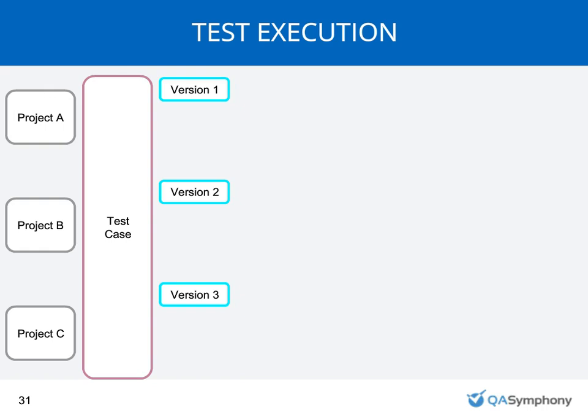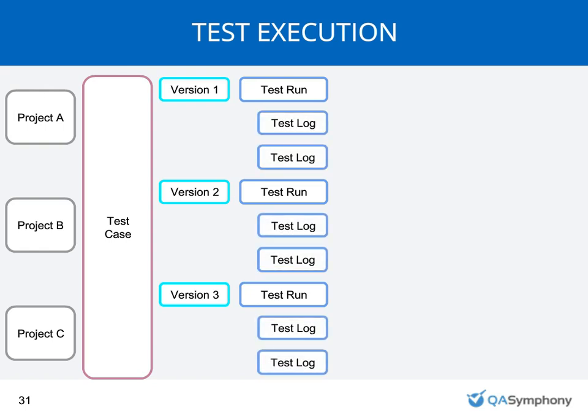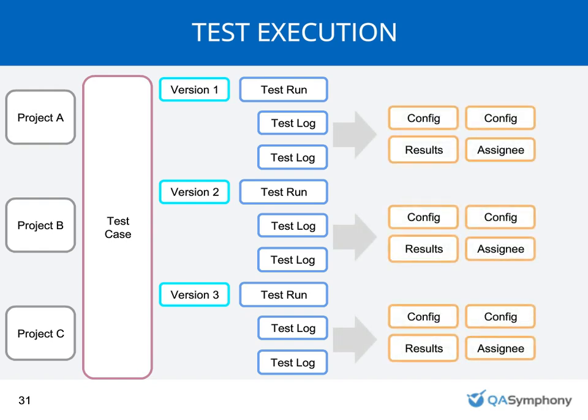And so when you're actually using the test case, it's being versioned along the way, and it's being ran, what you're seeing is that the version goes along with the test run, and then every time it's ran, you have test logs of that version. And so whatever you need to find out, okay, I ran this test case, why did it fail? These types of test case management solutions are going to be able to show you that right away, because what they're able to do is store all of the data from their executions into test logs of the test run.